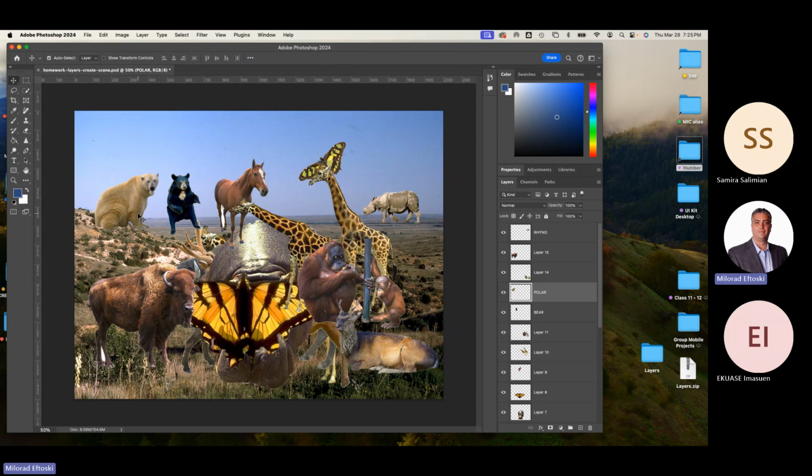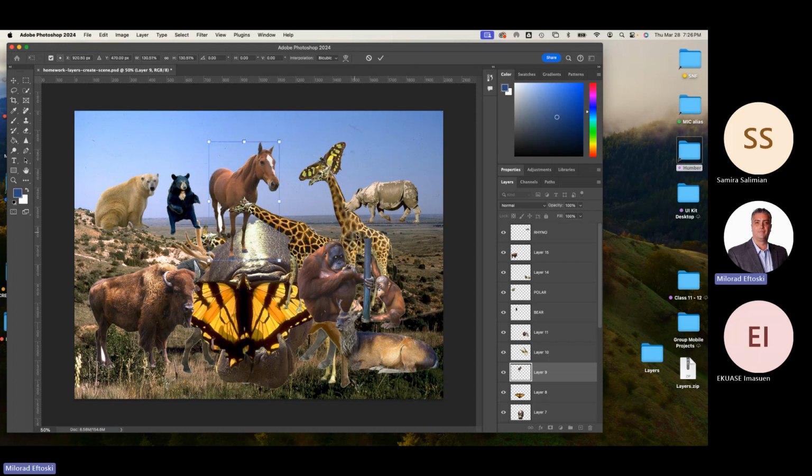Another option that you might have by default, depending on the update or software you have, is show transform controls enabled. You've got to be careful with this one, because if it's automatically there, it highlights the area, and you can increase or decrease the size. But the problem is, when you do that, you can't just deselect. You have to press enter, because if you click on something else, it might not let you do it that easily. I think it's working now, though. Let me see here. I guess if you double click or something. When you do this, just remember to press enter, and then you can click on the other item, which is a lot faster. I honestly don't like this; for me it's a pet peeve. I'd rather have it off and turn it on when you need it.